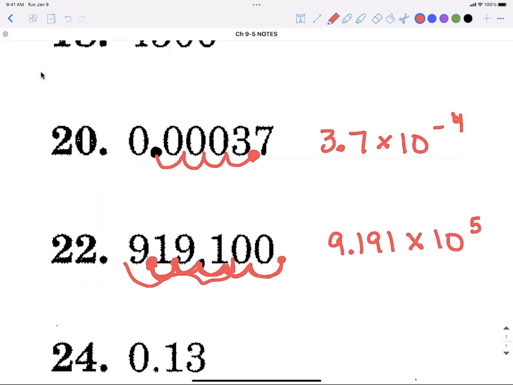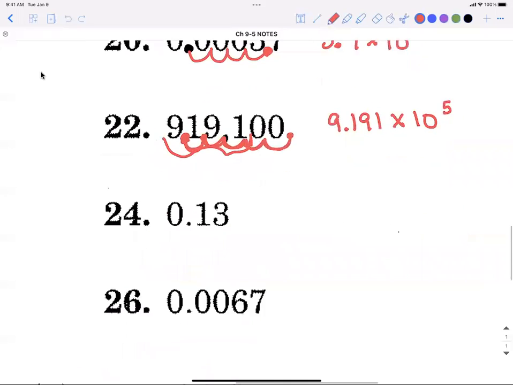And if you're not sure if it should be negative or positive, cover up the original problem, right? Look at the answer that you wrote and ask yourself, if I work that out, am I going to expand that into a really big number, or is it going to be a teeny tiny number? And the answer is it's going to be a big number.